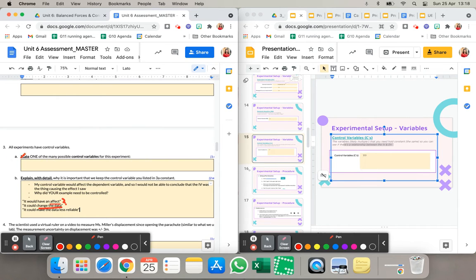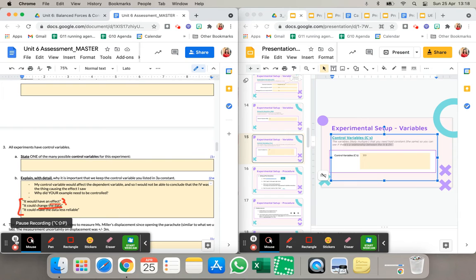Many people were good at identifying. If you lost marks here, one thing you can improve on is being more specific, not just saying there's an effect, and really that should be effect, not affect, excuse me. Not just saying there's an effect, not just saying there's a change, or just vaguely saying reliability, but being really, really specific.